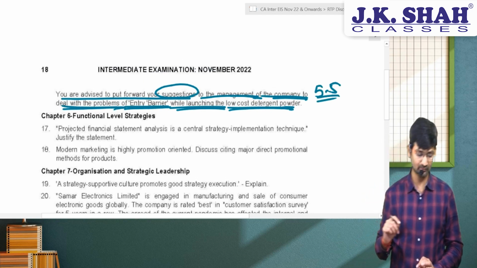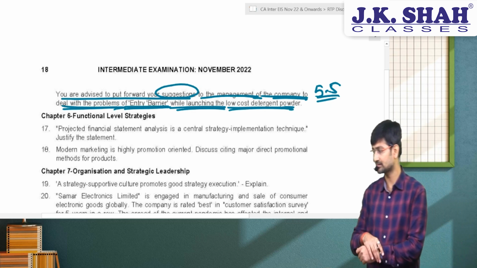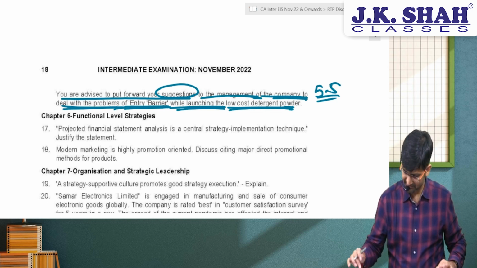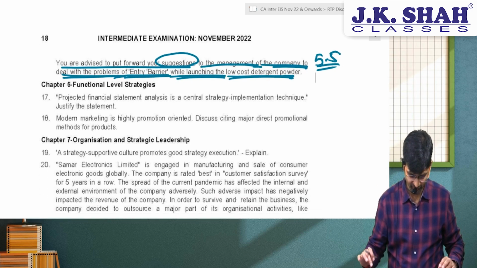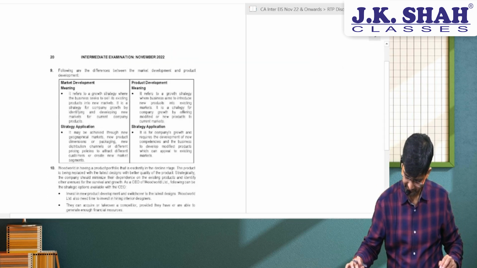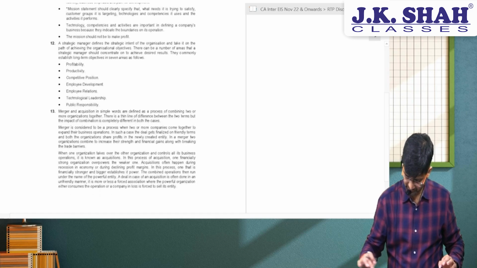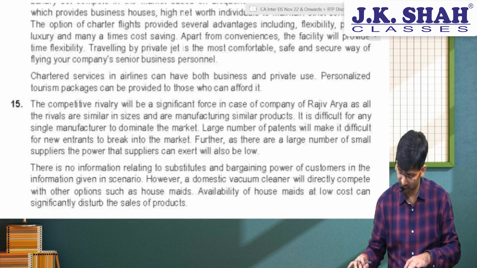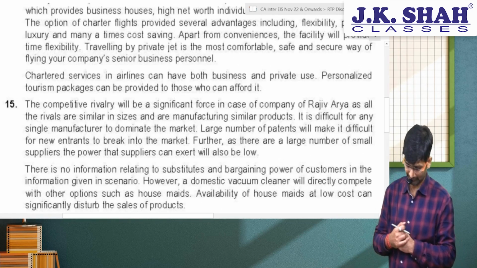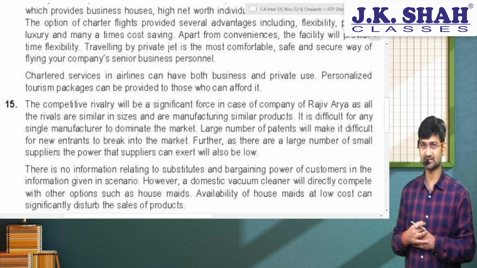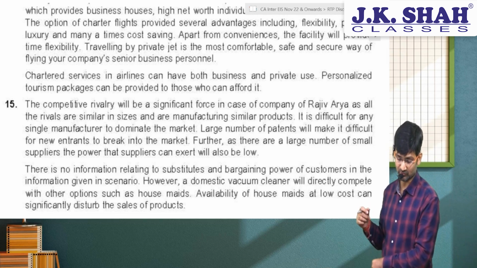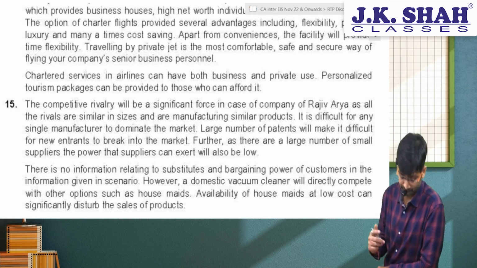The answer to both questions 15 and 16 that they've given in the RTP, we will discuss with you. Let's discuss the answer first before we move on to the next set of questions. The rest of the answers have been all direct, so we have not gone on to discuss the RTP answer with you. For 15 and 16 I still want to discuss the RTP answer because the answer is slightly different to what we normally would have thought.